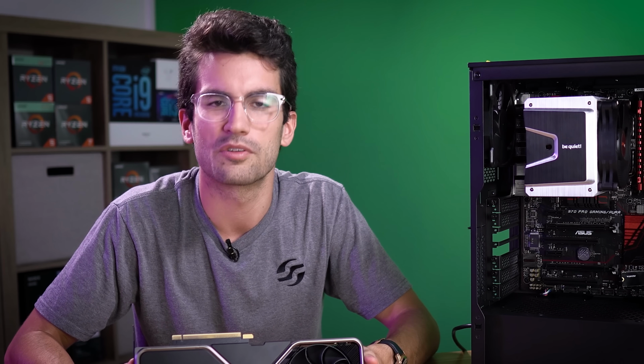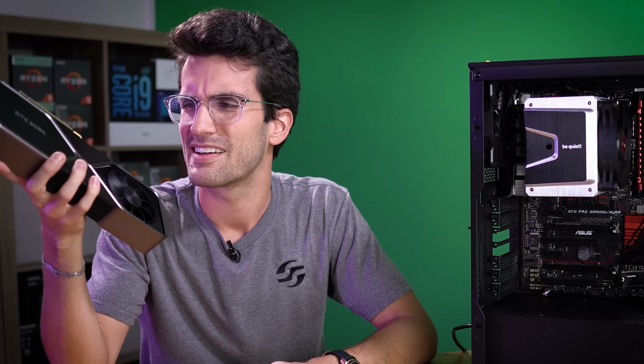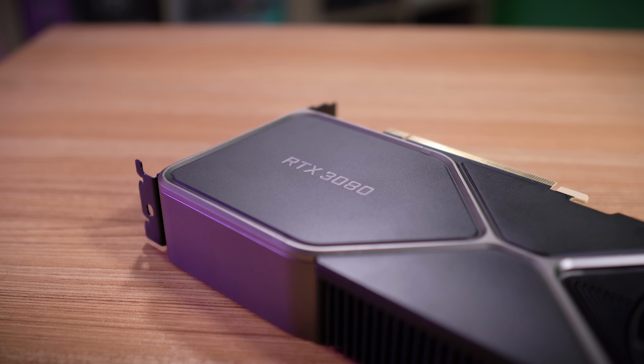This is ultimately a huge fail, and I don't recommend that you do this, especially if you're on an old platform and you're just like, you know what, I just want to splurge on a beefy card like this. It should be able to pick up frame rates, right? I mean, this card's that strong. It should be able to just pull everything else in the system. No, sir, that is not the case.